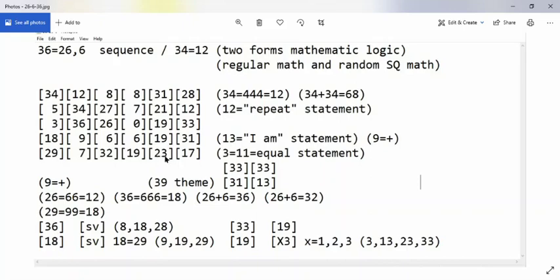Another thing is that the 3 is basically the equal statement, right? And the 9 is like the plus statement. So you say equals plus 12 is 6. So that's an interesting concept there too. I believe I've covered all my bases. I think I've explained this right here. In other words, this right here is just 8, which is equal to 16, or the statement 2 8. And so you're expecting it here. It didn't happen because this is a statement. This is basically the make a statement. So if you're going to make a 8, it's either going to be 16 or the statement 2 8, which is 2 8 is 8.